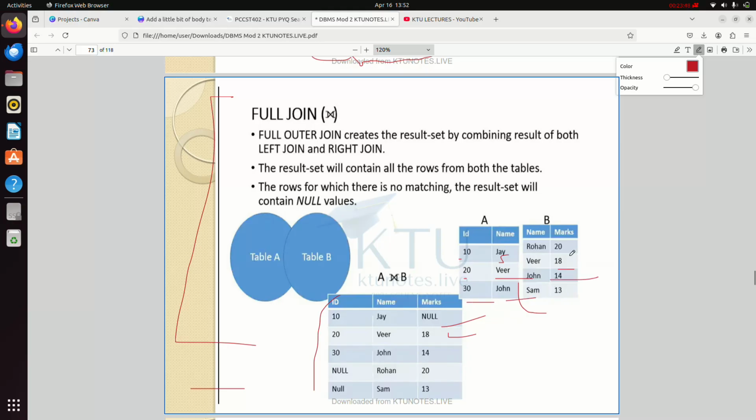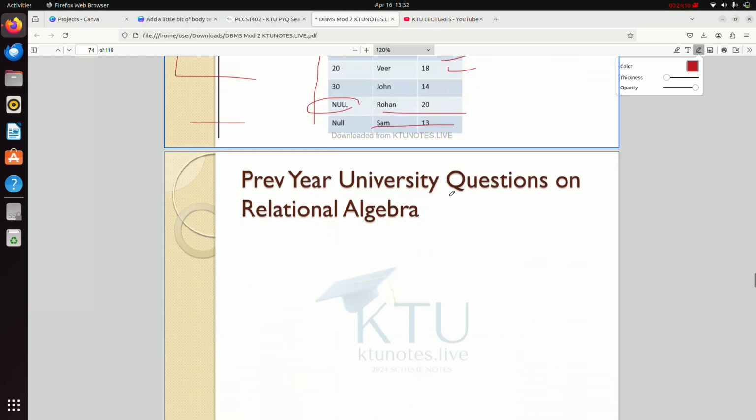Now in this table we have to include Rohan also. Rohan 20 and Sam 13 should also be there, but they do not have an ID, so they get the value null. Here both tables should be shown completely. If there is no match, their values would be placed as null. Understood? This is how we are going to do the full join.